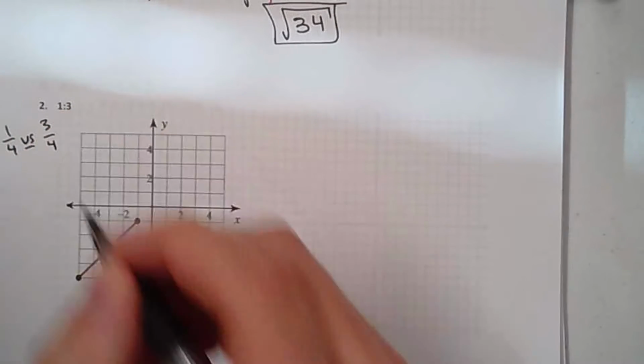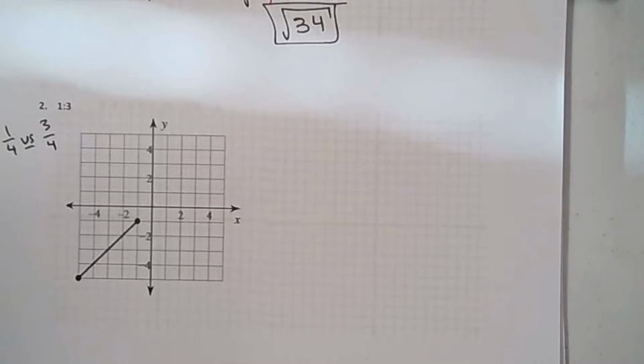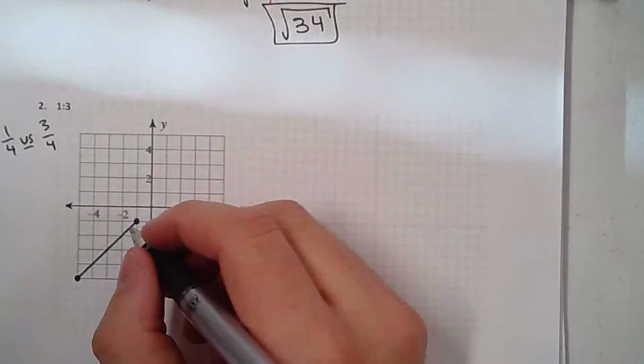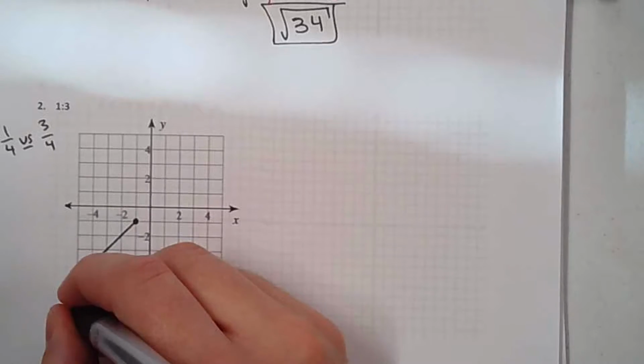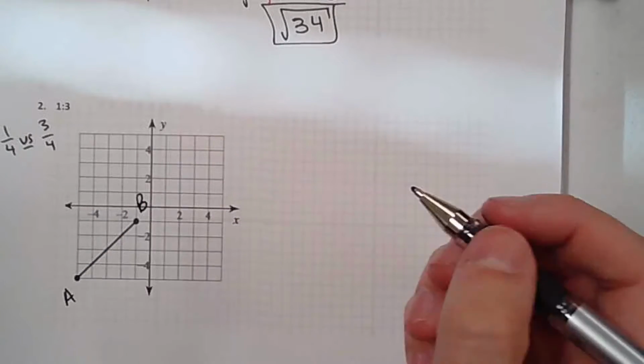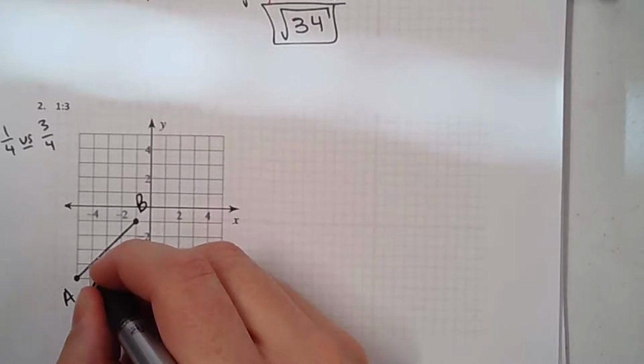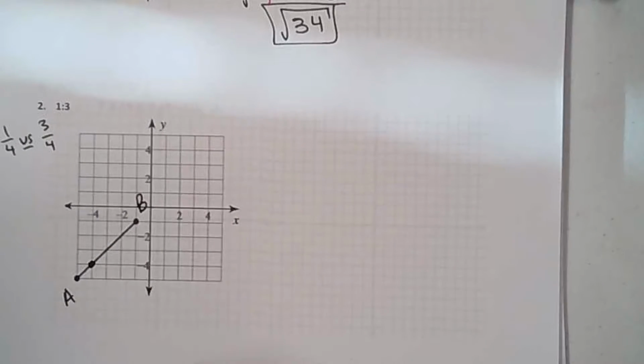Now, do I need to know that to be able to solve the problem? No, but it helps to check my work, right? So let's plot. We have our points. A quarter of the way. Let's say here's A and here's B again. So a quarter of the way, well, that looks like here, right? So that should be where P is.